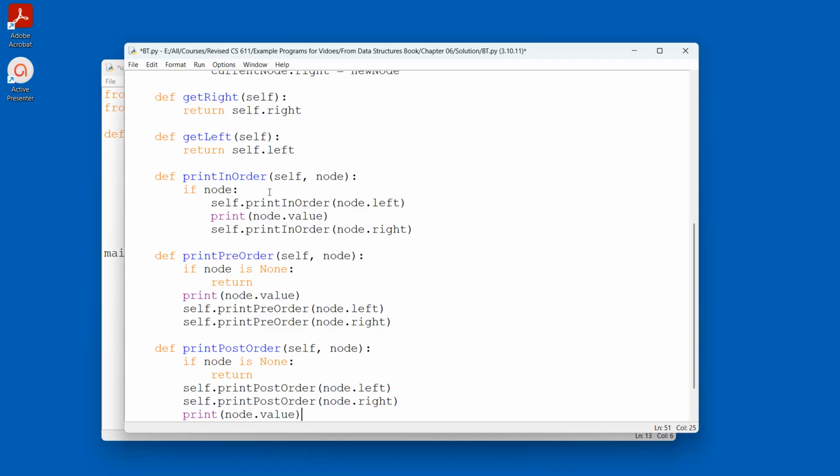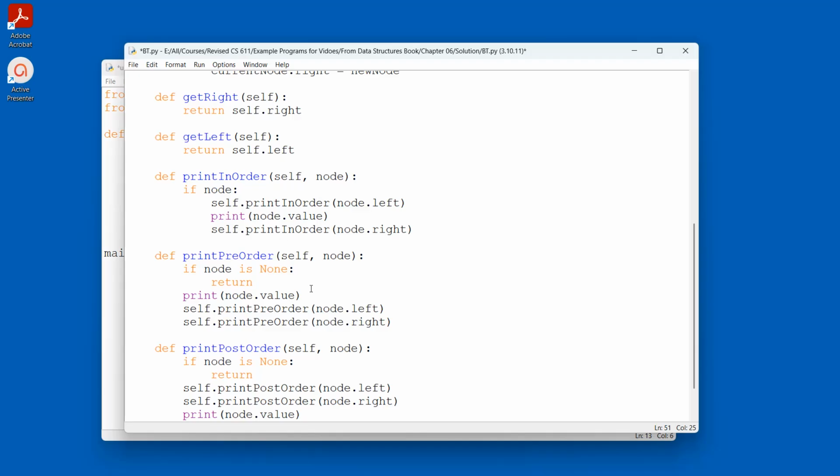Notice up here, the first one does all the lefts, then prints back out through again, and then all the rights and prints back out through again. What this one does, or I'm sorry, this one prints all the lefts, goes all the way down to the bottom of the left, and then comes back up and prints, then goes to the right, and then gets to the left again on those, and it comes back.